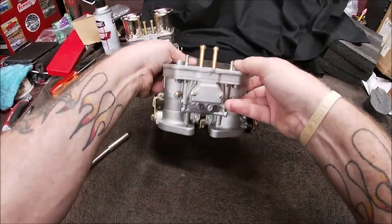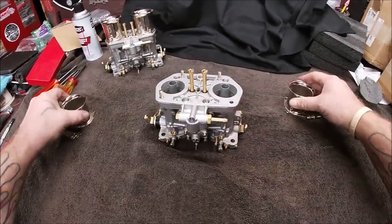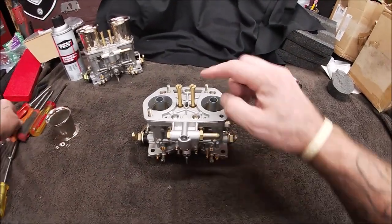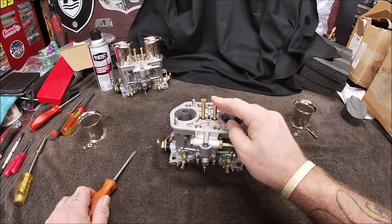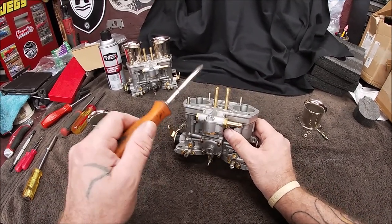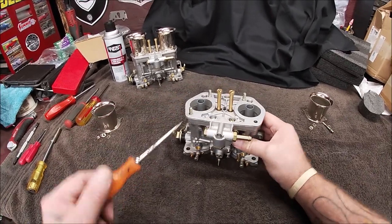Okay, so let's turn it back around. Get ready to remove more parts. Now what we're gonna do is remove the main jet stacks. That's these right here. Now these aren't going to be real tight. Remember, this is brass versus aluminum with the threads, so don't get crazy, and we'll put it back together. But you don't want to over tighten these.